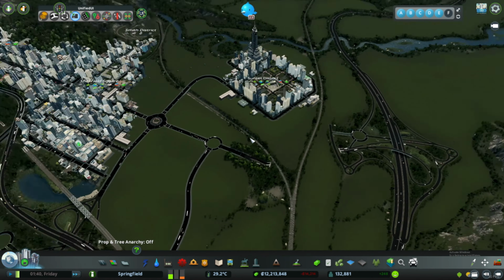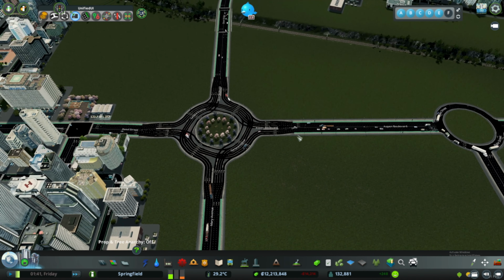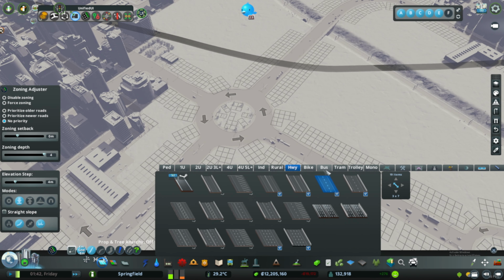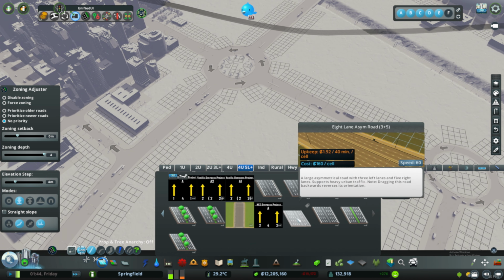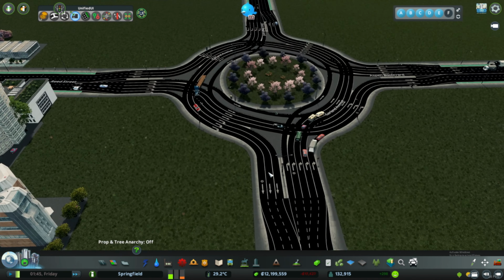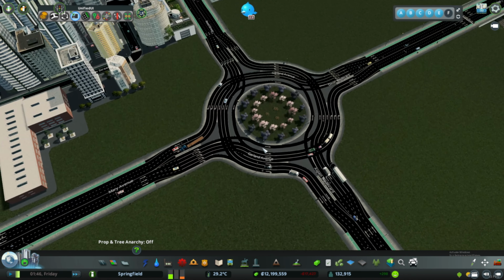How to successfully clear up traffic in your city with a little bit of lane mathematics. I might fix this here, because I think I need to change this to my 8-lane roads, which I have here. 8-lane asymmetrical roads, so it's a 3 plus 5. I learned this from City Planner Plays.